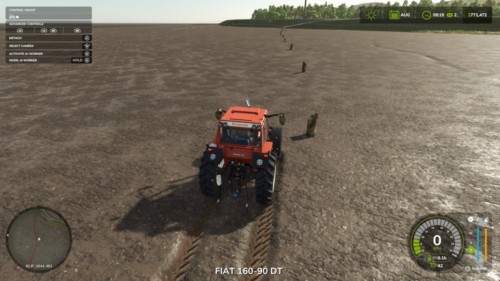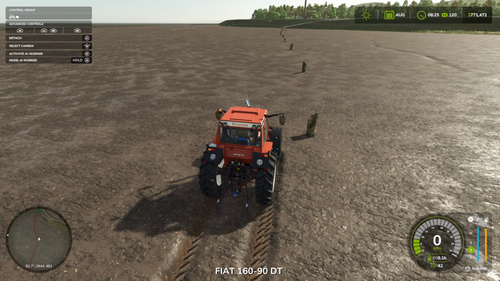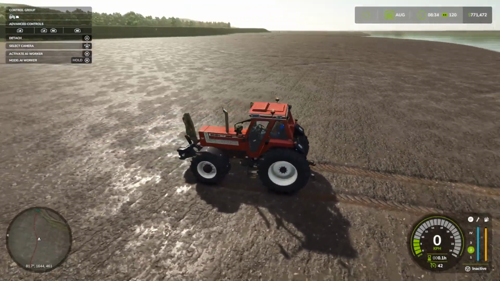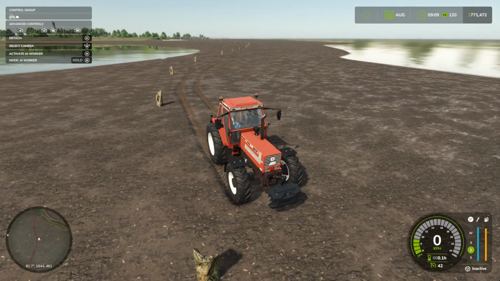Let's hop back in our tractor, and we will go and speed up time. Let's pop her up to 120. That should be all right. You can see the time popping up there. Now we'll turn around for the water animation. Now remember, it starts at 9 o'clock, and its peak moment is 2 p.m. So 9 o'clock. Now the water didn't move really.